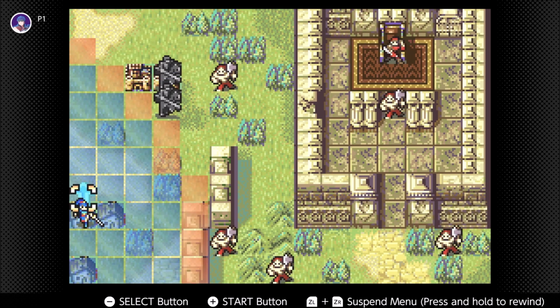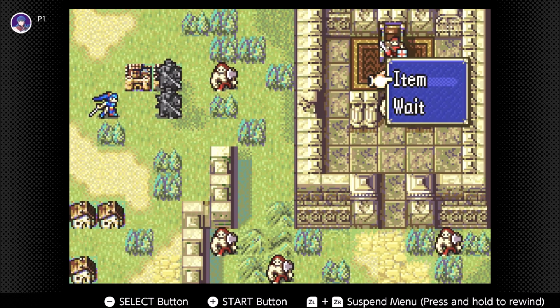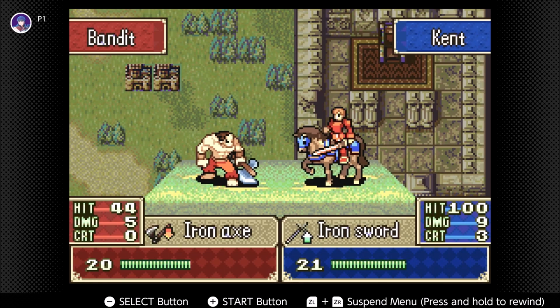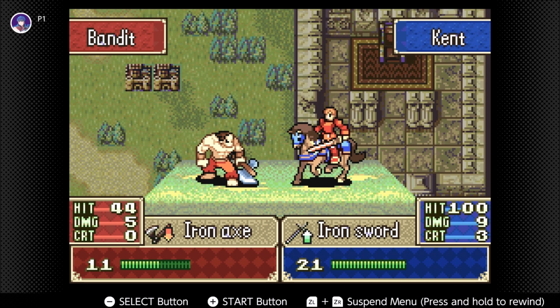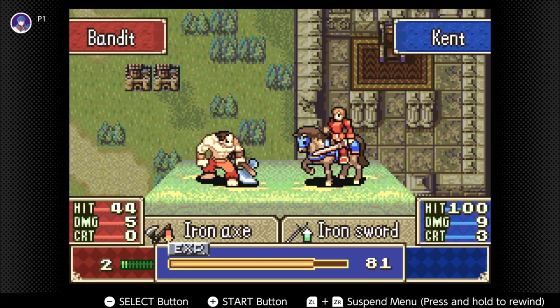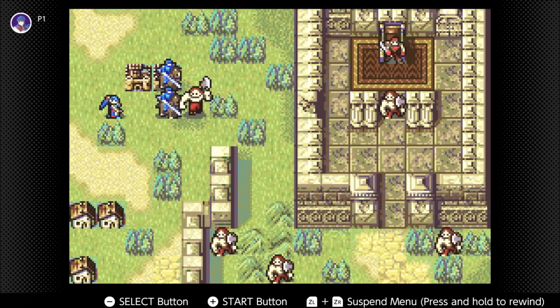Alright, we got to try and keep him off of that tile, but I don't know. Okay. That works. Fool! Double fool. Oh, I thought we were going to go for triple fool there. I was like, what?